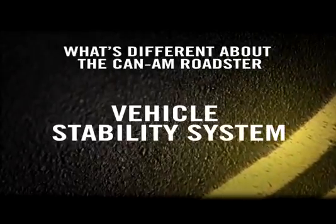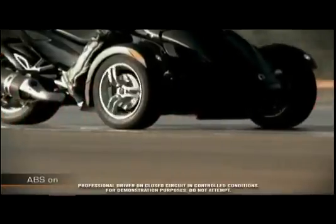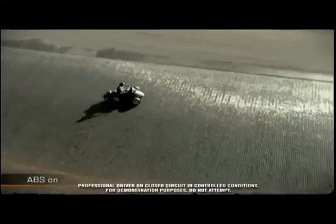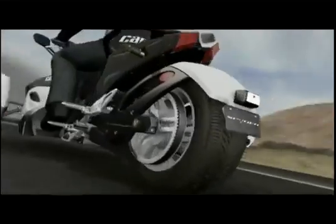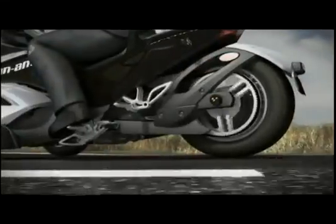The Can-Am Roadster is equipped with an electronic vehicle stability system, or VSS. It helps maintain stability in some specific circumstances, but like any similar vehicle technology, if you push beyond its limits or intended capabilities, you can still lose control of your vehicle.